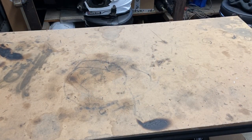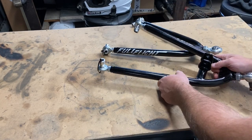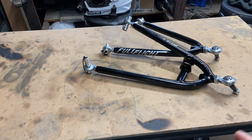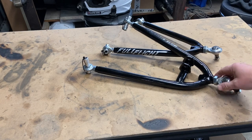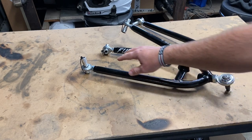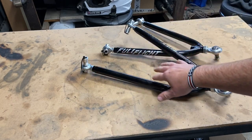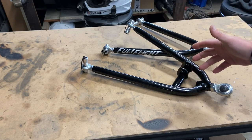Now, what we have here, upper A-arm, lower A-arm, and this is a company called Full Flight. They're out of Oklahoma. Now, I've been following these guys for years, and I actually buy the replacement heim joint upgrade kits from them to build my own A-arms. These heim joints are really nice. They come with awesome spacers already on them, and you can buy them as a rebuild kit, just the heims without the tubing, and for a decent price for getting 12 heim joints.